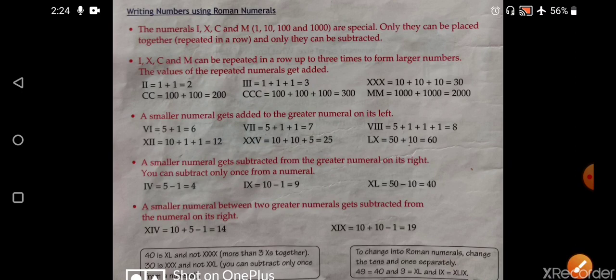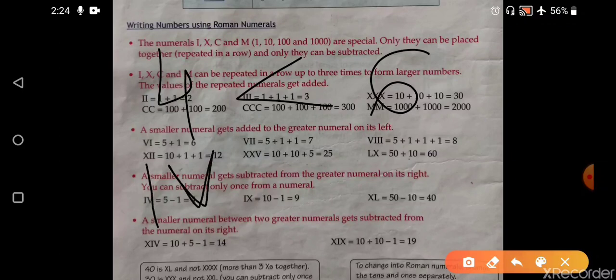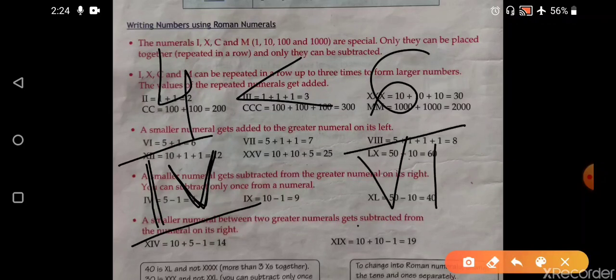See, 2 numbers are there. One is 4 and another one is 6. Okay, 4 is smaller than 6. When we are making 4 using Roman numbers, we write 4 like this and we write 6 like this. So since 6 is the greater number, and when we use Roman numbers V and I, what is the greater number? V, right? Greater alphabet is V, because 5 is greater than 1. This signifies 5 and this signifies 1.